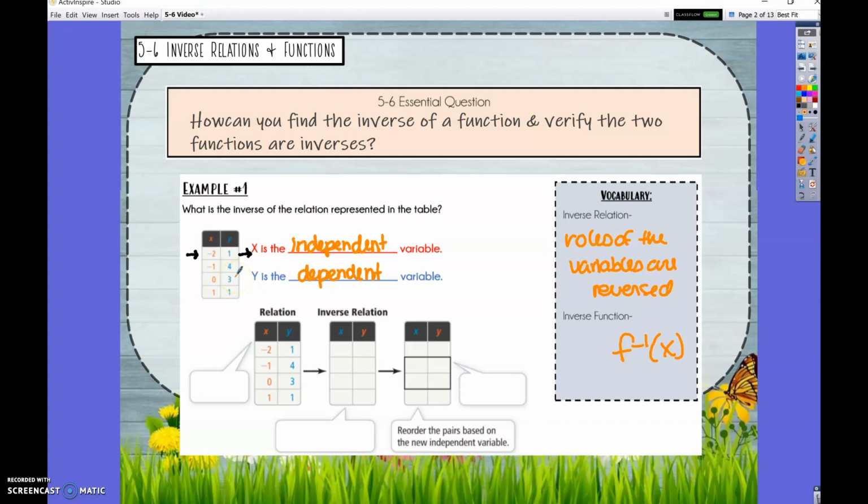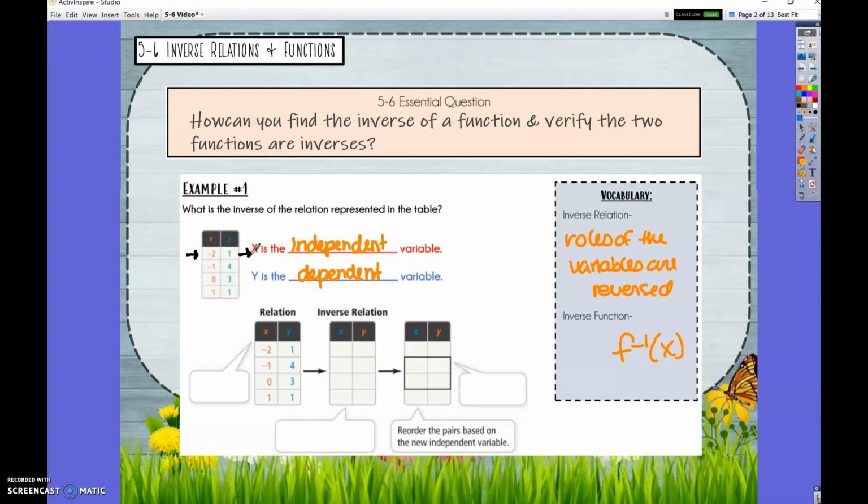A couple terms that they're reviewing here. An independent variable is the input, the x value. So you input or plug in that -2. We call that the independent variable. That's what you choose to plug in. The output is dependent upon what equation or function you're using, or maybe what pattern. So these are all our dependent variables because they are dependent upon what we put into the equation.